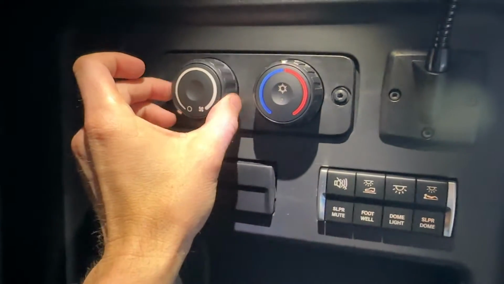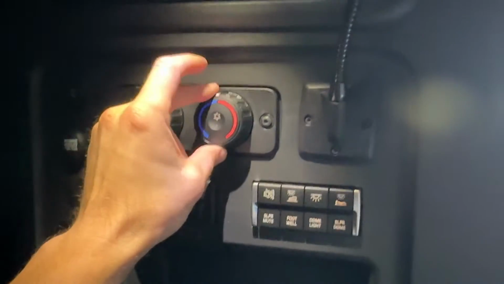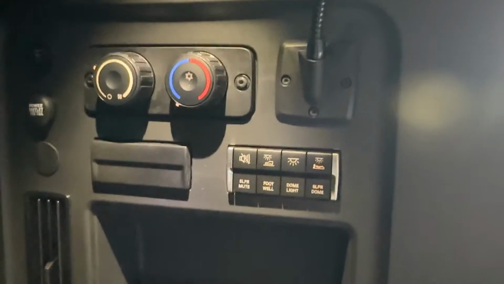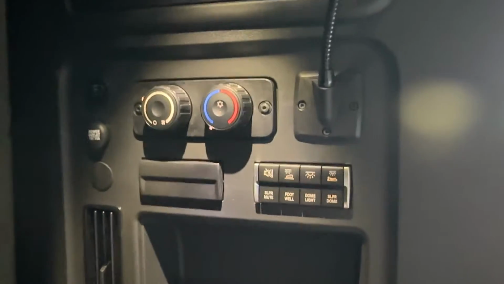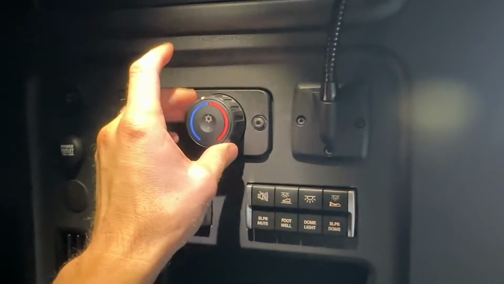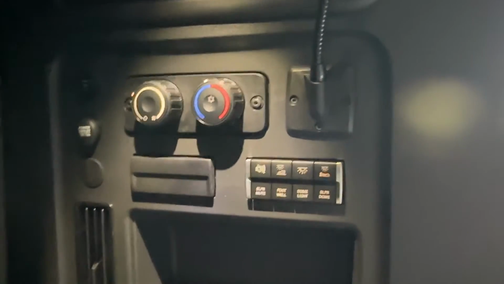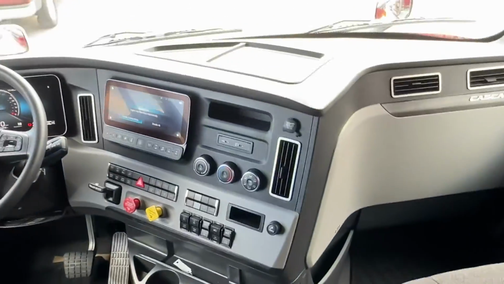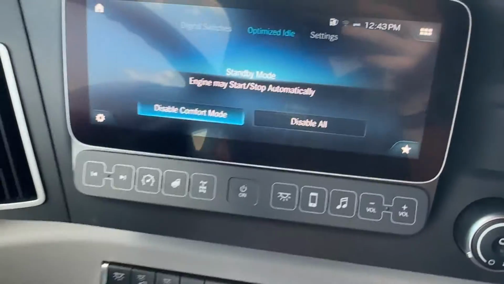Also, make sure this isn't too low. You want this at least above 25% or higher, or that will air it out. If you crank this all the way down like that, say in the summertime, if the truck can't cool it down to 60 degrees, which is really cold, if it can't get there, optimized idle will freak out and it'll panic and it'll turn off because it doesn't know what to do because it didn't hit its target. But if you keep it at a reasonable temperature, it'll hit the temperature and it'll start and stop like it's supposed to. Okay, so that's how the HVAC controls work. That confuses people because they want to use these and then they don't understand it's a thermostat and all that fun jazz. And then if you want to turn it off, you can turn the key off.